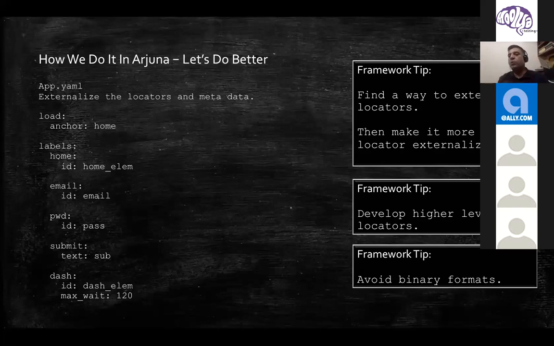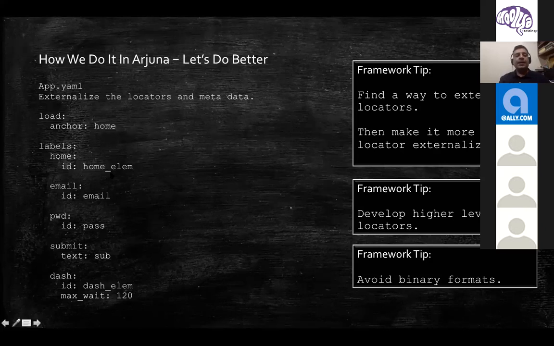Selenium does not do this by itself. Selenium has very basic mechanisms that it looks for, let's say, body, whether it is attached to the DOM or not. And once it is done, it says page is ready. At that stage, what Arjuna does is that it tries to wait for ready state. Whenever you go to a URL, it tries to wait for ready state in addition to what Selenium is doing. If you want to do something beyond that, you can define anchor element.